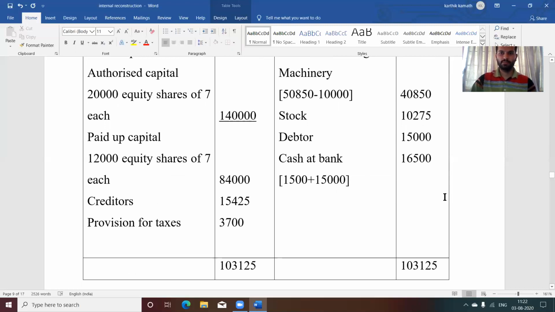We have discussed 6 mark, 12 mark and 24 mark problems of internal reconstruction. So part 2 of the video is also going to come up very soon. In that video also we are going to discuss 3 more problems of this chapter. Then we will wind up this chapter, because it is very simple in nature compared with other chapters, and whatever problems we are discussing here are very important from the point of view of our examination.